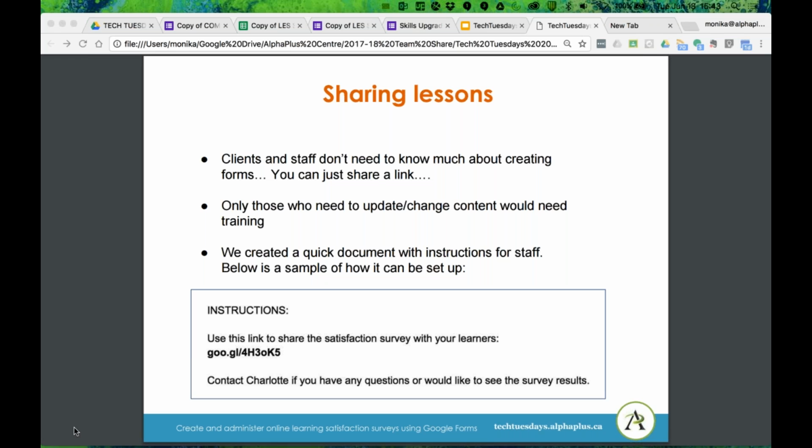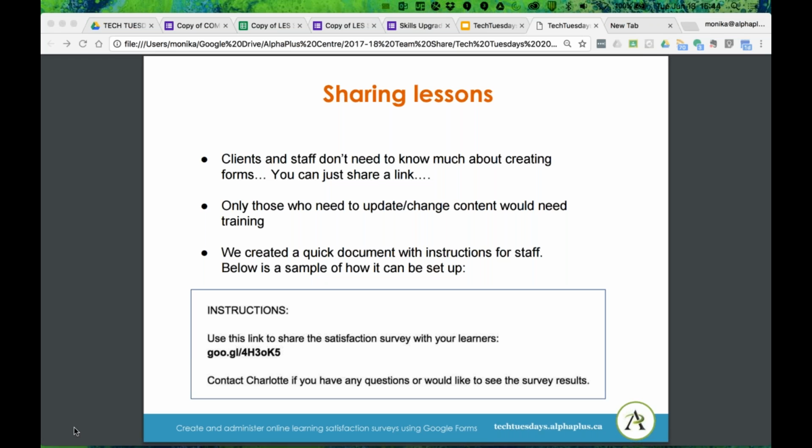So I had this, I guess, fear that I can't launch this yet until everybody knows how to use Google Forms and everybody's comfortable with it. And then I realized they don't at all. Your practitioners or your instructors or you as the person administering the survey do not need to know anything about Google Forms. You just need the link. It opens it up. The student doesn't have to know Google Forms. They don't have to have a Gmail account. It's just a website basically you go to, do the survey, and it's done. So that to me was just brilliant.